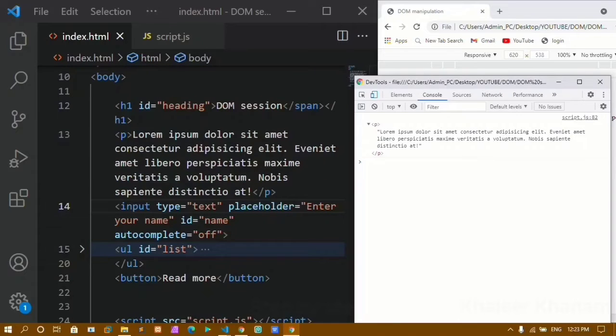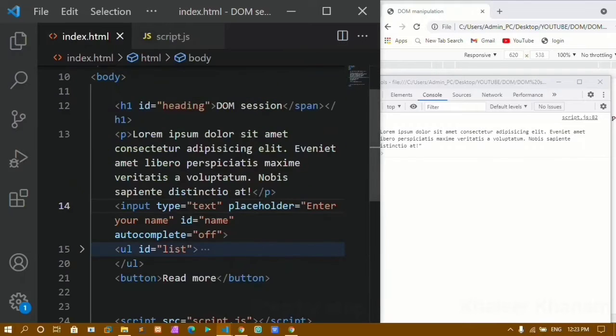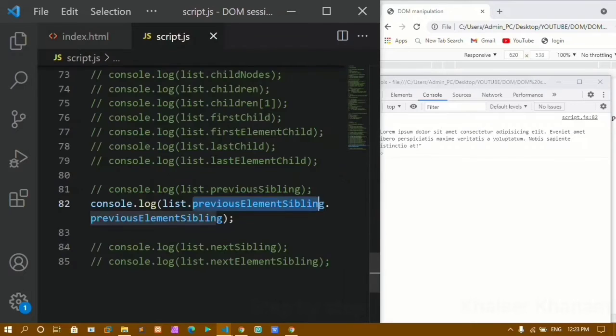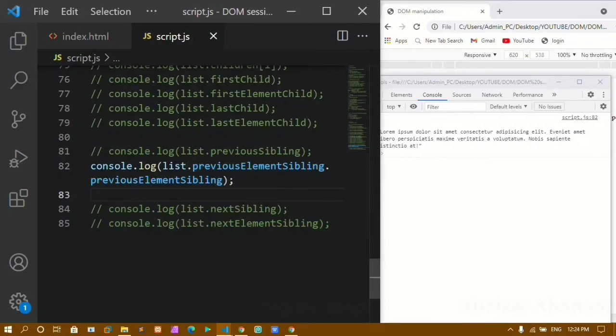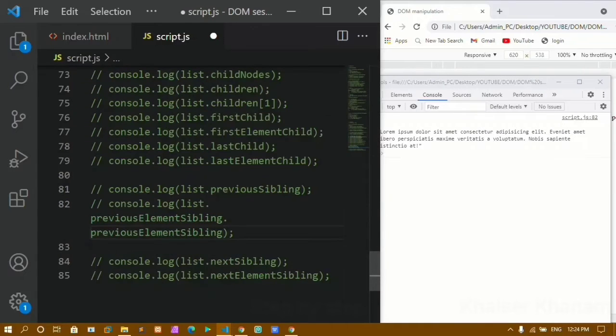You can explore more and more. You can just give here previous element sibling dot previous element sibling dot previous element sibling. It is going to give me h1. Okay, if I give next element sibling, I'll be getting that as my output. Okay, you can also give parent node dot parent node. You can find its parent and its parent and its parent. Okay, it goes on like a family tree. Okay, this is how we are going to work in this.